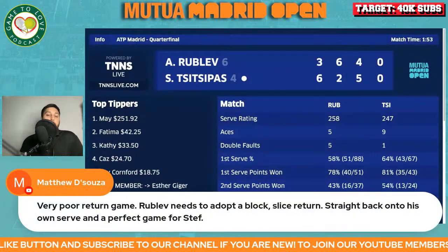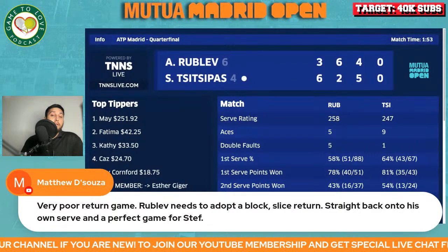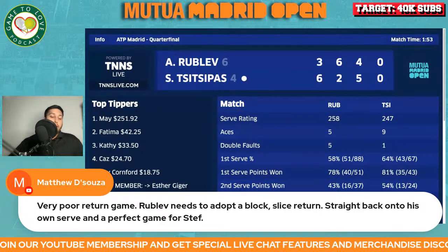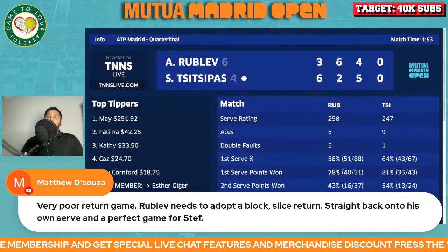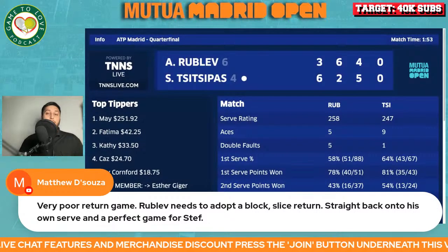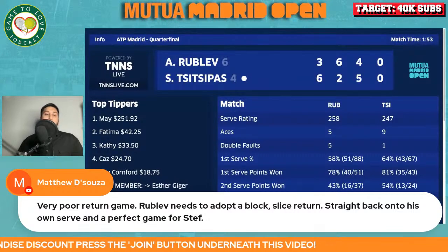Yeah, and Matthew saying here, very poor return game. Rublev needs to adopt a block slice return straight back onto his own serve, and a perfect game for Steph. Yeah, I agree. I think there were just too many dry forehand or topspin forehand returns. At times when someone's serving that well, you need to be flexible, right? You need to say, okay, well, why didn't I hit a forehand slice return?